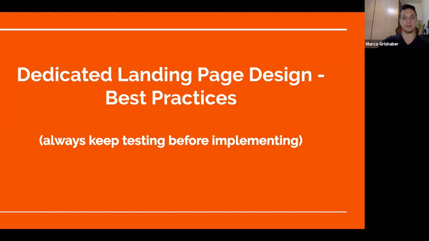Okay, and now a few more actionable best practices for landing page design. Here, keep in mind that you always want to test before you implement. There are some elements that have a higher probability to work out. Some need to be tested, because you can have the same product, and on one website it can have completely different dynamics than on another website. So testing is really the key before you implement, and I will get into that later on as well.